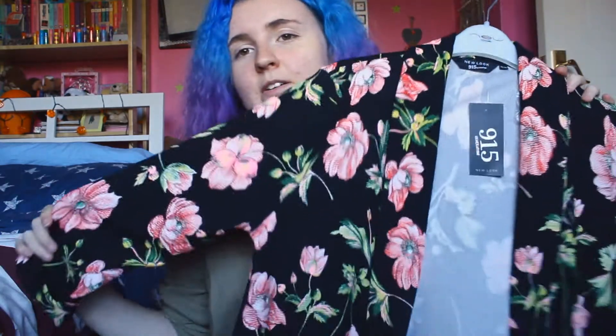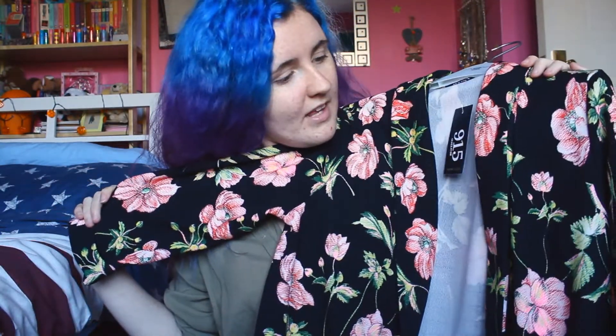I bought this one quite a while ago. You may have seen my Primark haul where I bought some stuff in New Look. I took back the Too Many Hashtags shirt and searched for this jacket — I couldn't find it and was really annoyed. But then I ended up finding it in the sale, which was weird because it wasn't on sale in the one in town. Originally it was £20, but I found it in the sale for £9. I was like, oh my god, it's meant to be. It's a 14-15 years size — the only one there, and it was in my size. That is fate.